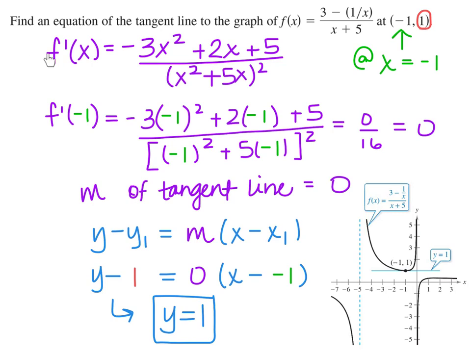So next I'm going to take my derivative function and plug in x equals -1 to find the slope of the tangent line, and that actually works out to be 0. So it's asking for the equation of the tangent line, so the slope is not enough. I need to plug my y1 and my x1 into that equation. So I have that here in this point, which I'm very grateful that they gave to us. And I plug in 1 for y1 and -1 for x1, and I end up with y equals 1, which makes sense because that has a 0 slope. And looking at the graph, that is the equation of the tangent line at this point of f of x.